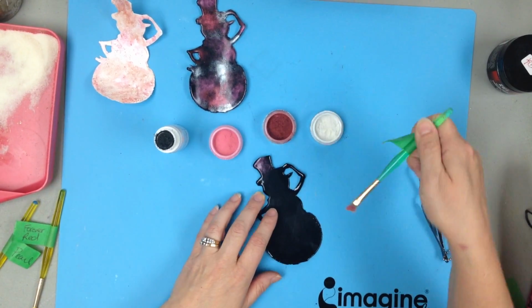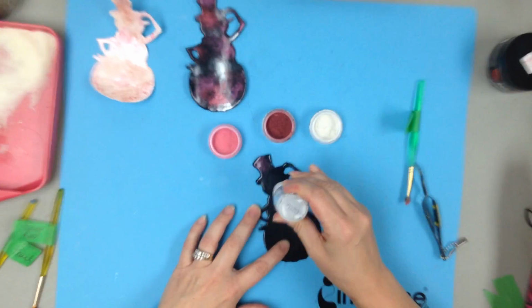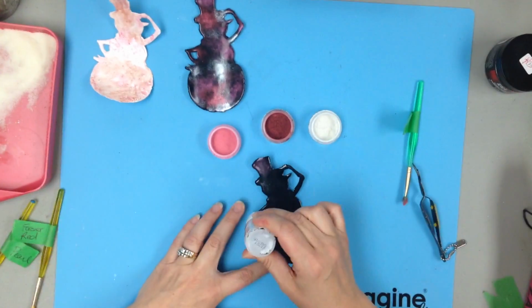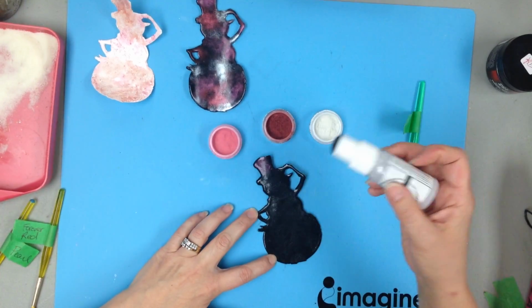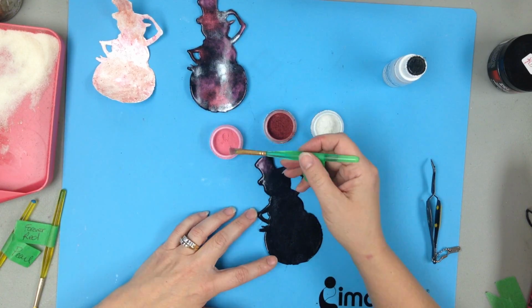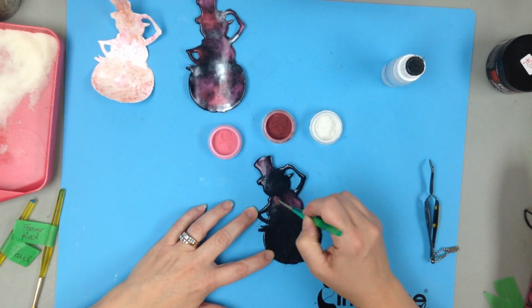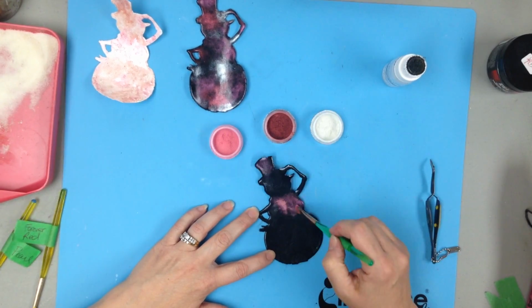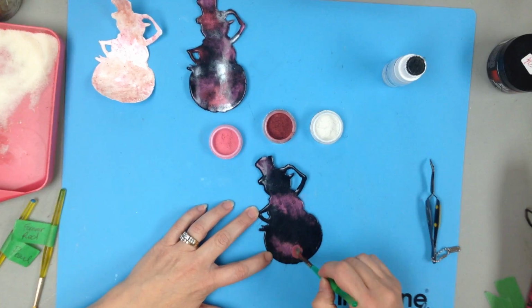But if you leave a little bit of time and something happens and you have to come back to it, then just take your dauber and stick a little bit more of that Versa onto it, or use your Versa ink pad. It's the same thing, right? But when I do it right away, I don't have to re-dauber it. Okay, so now I'm just going to take the Perfect Pearls and just add some on like that. Just pouncing it on.